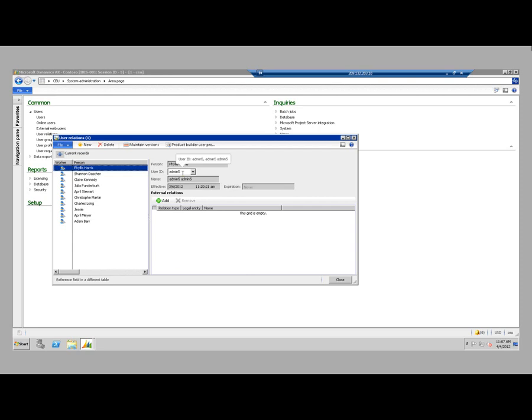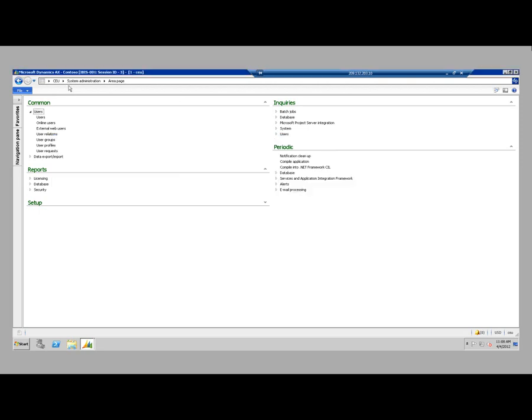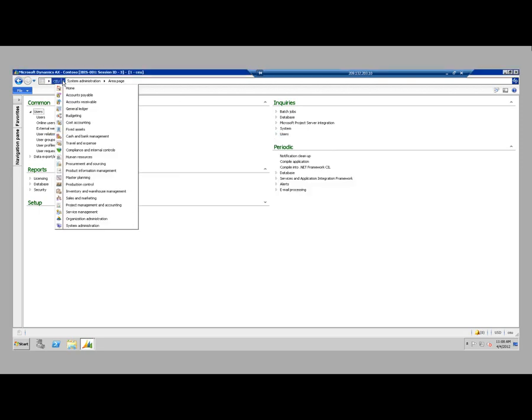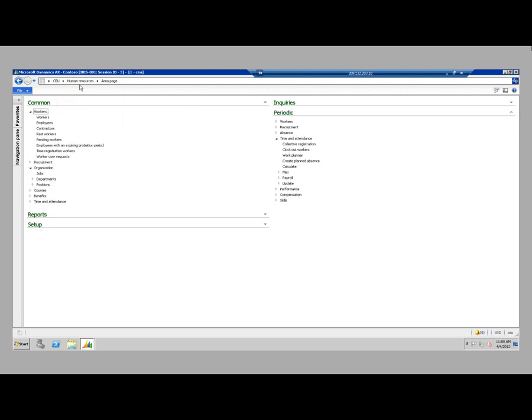If they are not set up, you will get errors in your workflow, so make sure that every user you're going to use in the hierarchy has a user ID relation. Moving on to the Human Resources module.